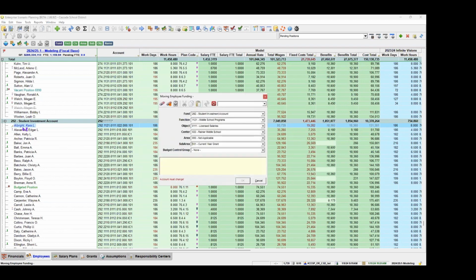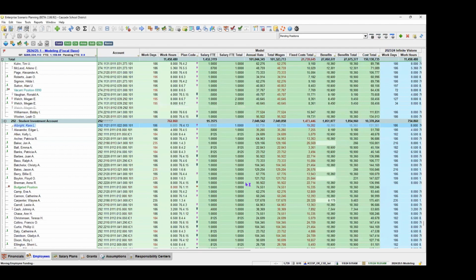And basically what that does, it's reactivating her and moving her at the same time. So whenever you do know where, okay, she's supposed to be in Fund 100, you just do a quick move.